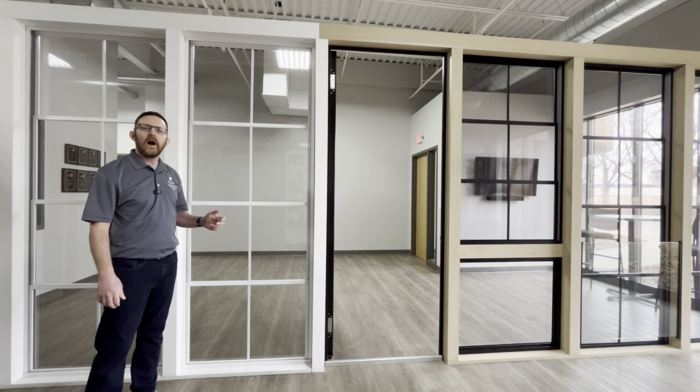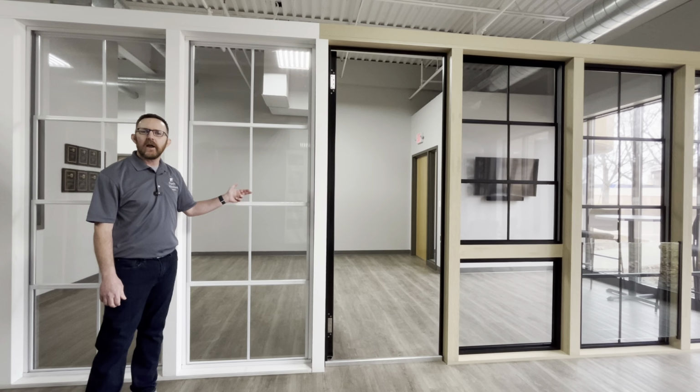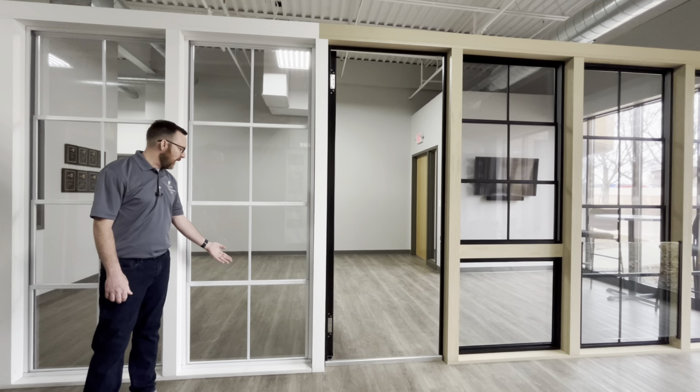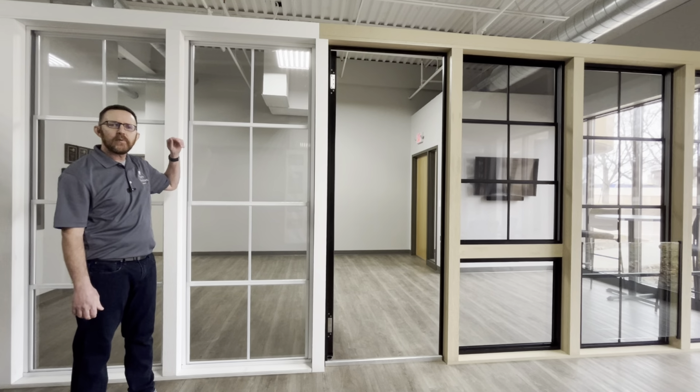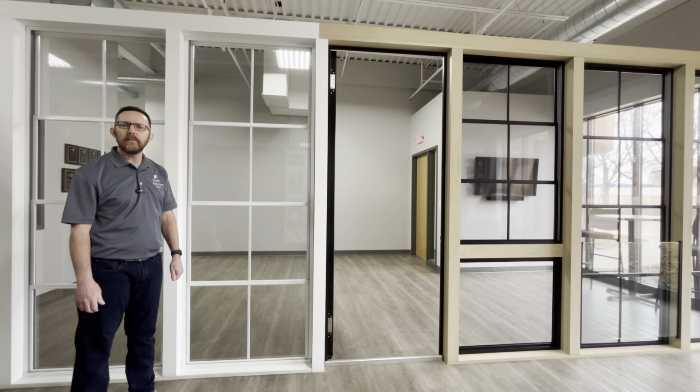I'm here to show you how to operate your new Extend vertical four-track porch windows. These panels can all be pushed up to the top, all pushed down to the bottom, or completely removed.